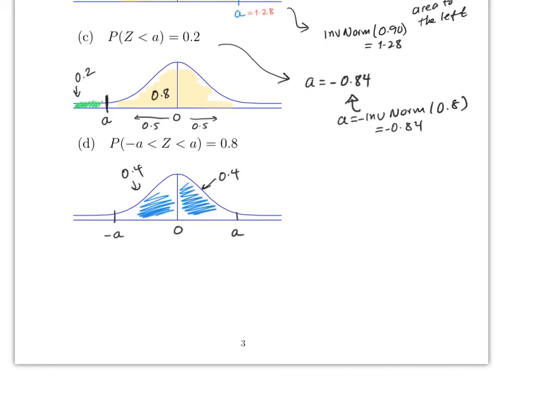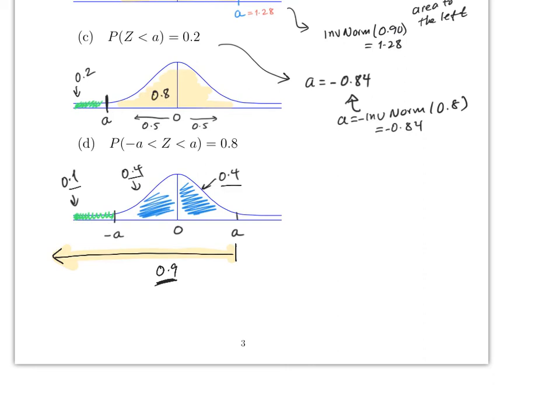But remember, you also have a green area right here, which equals 0.1. Well, how do we know it's 0.1? Because remember, all of this is 0.5. So this is 0.5 and this is 0.4. Why do we need to do that? Because we need to figure out what the yellow area is. Remember, the yellow area is from here to here, or from here to here. Well, what is that area? This is 0.1 plus 0.4 plus 0.4, which equals 0.9.